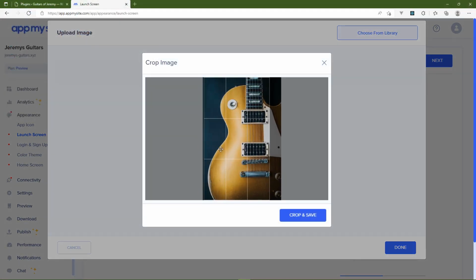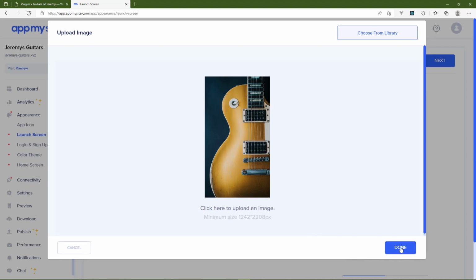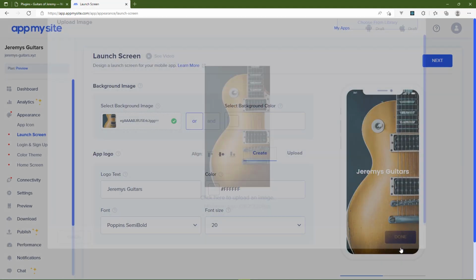It allows you to crop that image however you want. I want to have this weathered side of the guitar visible. And of course, it's going to differ based upon the device, because different devices have different sizes, and even different devices will display things differently. And then we will just proceed on designing our application.